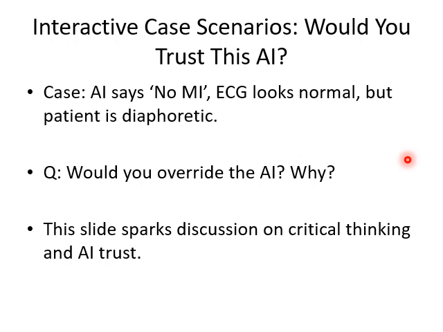Now, everything is normal. In day-to-day life, even when we did not have an AI, when a patient has chest pain, there is no MI, and the ECG looks normal, we still were observing him and probably doing serial ECGs and markers. More so when AI has come and said, no MI, please don't accept it. Not only that, you have a nice clinical finding here, as the patient is diaphoretic. You don't need anything more to overwrite this AI.